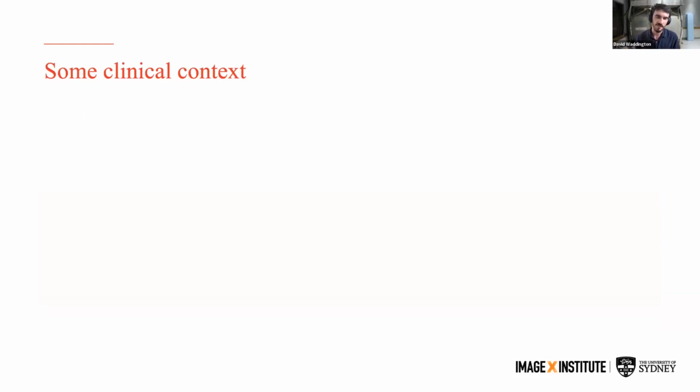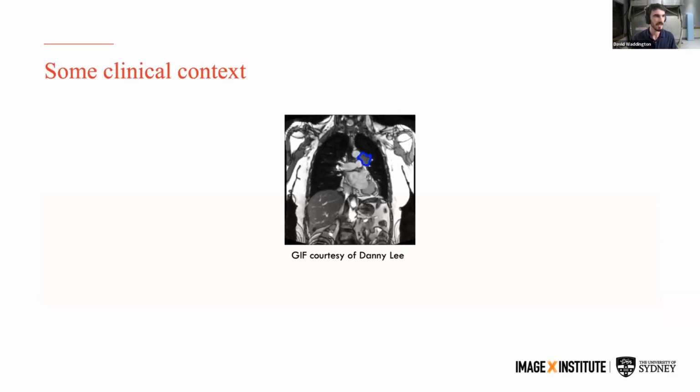Now, what do we need these systems to do? This goes back to where I said before, MRI is a bit slow. Imagine someone with quite a central tumor, quite close to the heart. We want to deliver radiotherapy beams to this tumor very accurately, but we absolutely want to minimize collateral damage to the tissue that surrounds it. Ideally, we want to adapt our treatment and our radiation beam to the movement that we're seeing there.